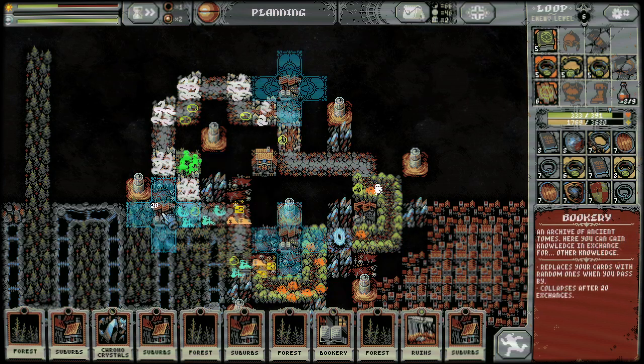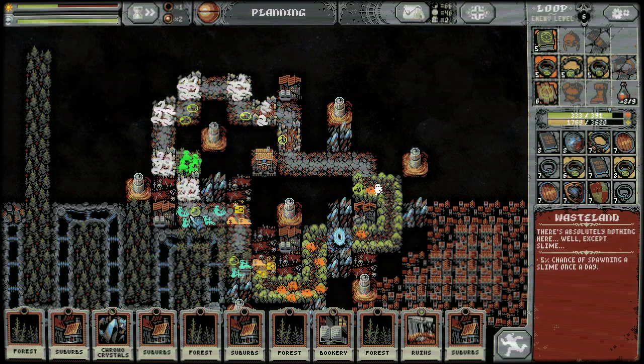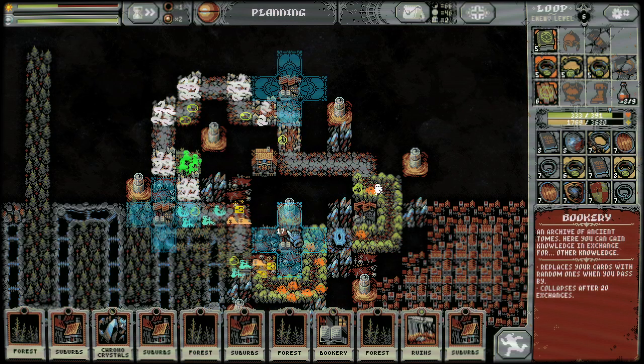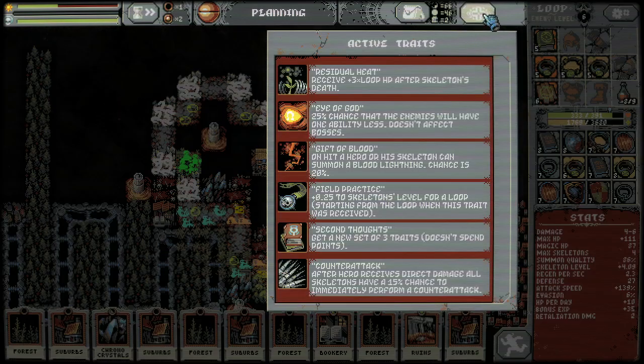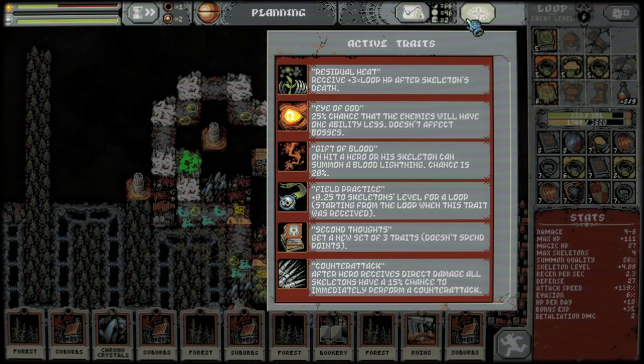So we have a total of 2, 4, 5, 6, 7, 12 tough fights. That's a little confident later on, but we do have residual heat, which is going to help. And of course we have field practice, which is almost a necessity. And then I've got this, which is also going to potentially help. Counterattack is nice. We've got a good set of traits. So I'm feeling confident. I won't say confident.